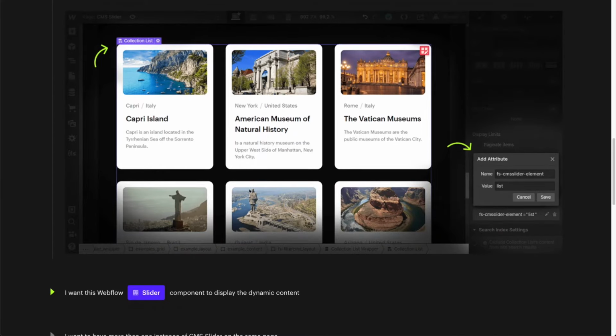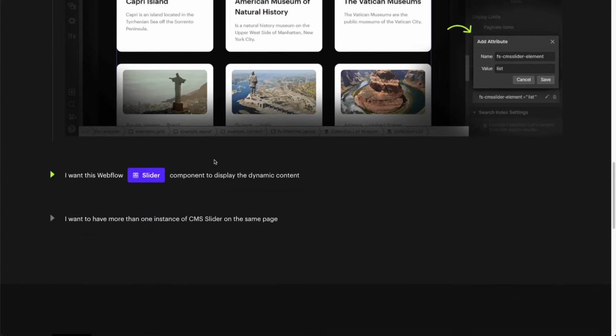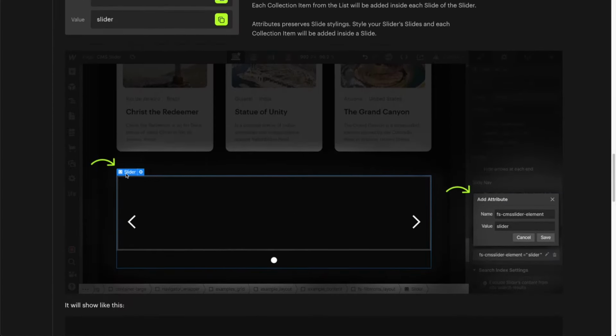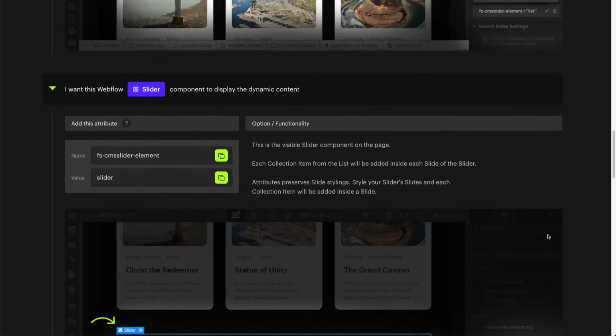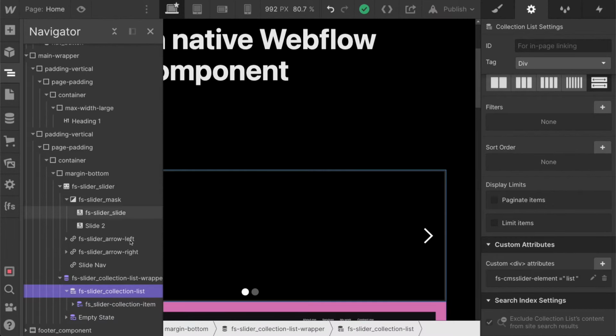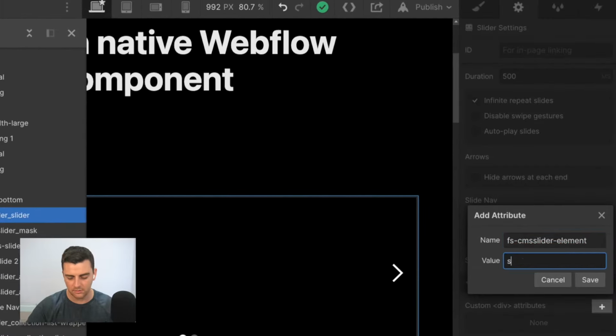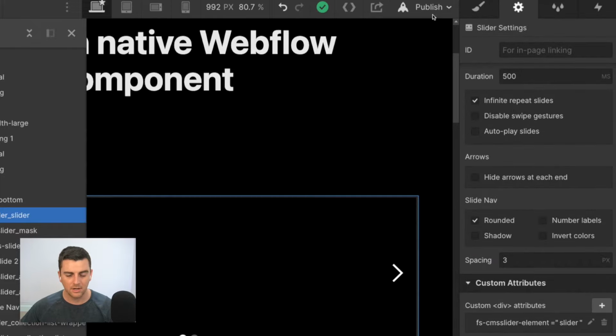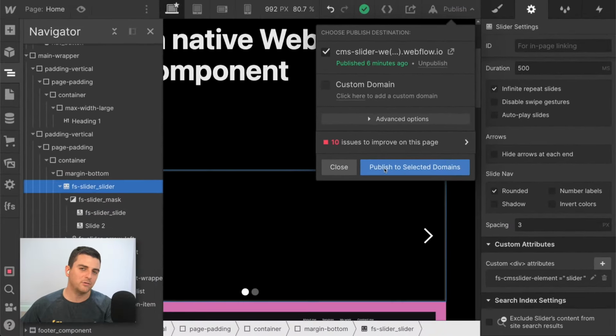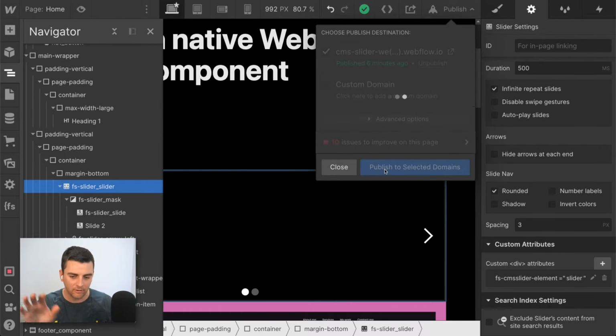And now back to the docs, we need our slider. If you don't know where this is, we have a visual. Every element has a visual. Look at this, we have the blank slider. We have the slider element here. Now it's the same thing here, FS CMS Slider element, and now the value is slider. So let's go and do that to our slider. Here we have our attribute, and this will be our slider. Nice. So publishing right now is going to create our slider. There's still one more step that we have to follow. It's a CSS thing inside the native Webflow slider, but for now, let's just see this turning into a slider. It works.